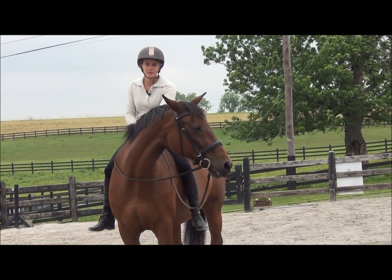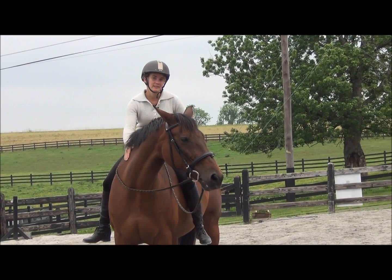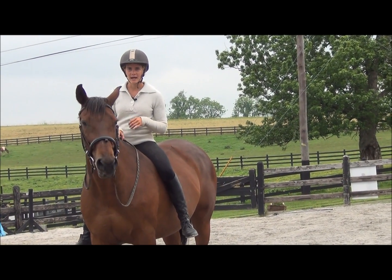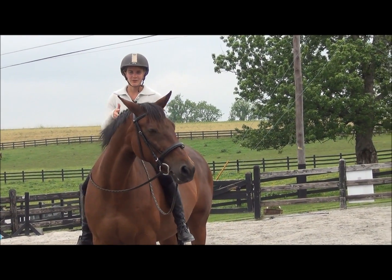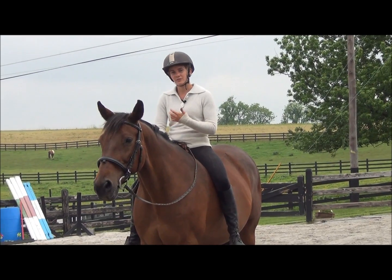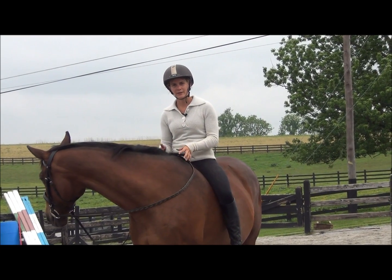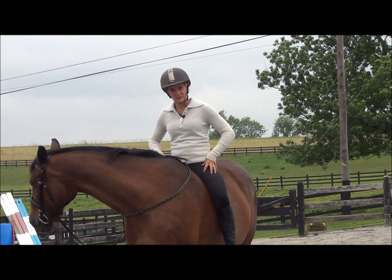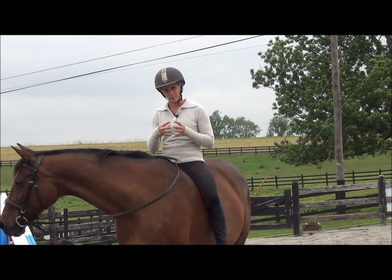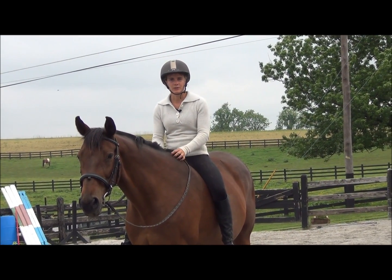Also be a little bit aware when you are riding bareback for the first times, especially if you're not sure if your horse has had it before or is used to it. It is a different feeling for the horse, and I haven't had any that reacted to it after they got used to it, but I have had some that did get pretty tense and nervous the first time that I sat on them. All I did then was get on, sit a little bit, get off, lay on them, just get them used to the different feeling. It's a smaller pressure point than when we're sitting on them this way, where the saddle distributes the weight a little bit more with the tree and everything.